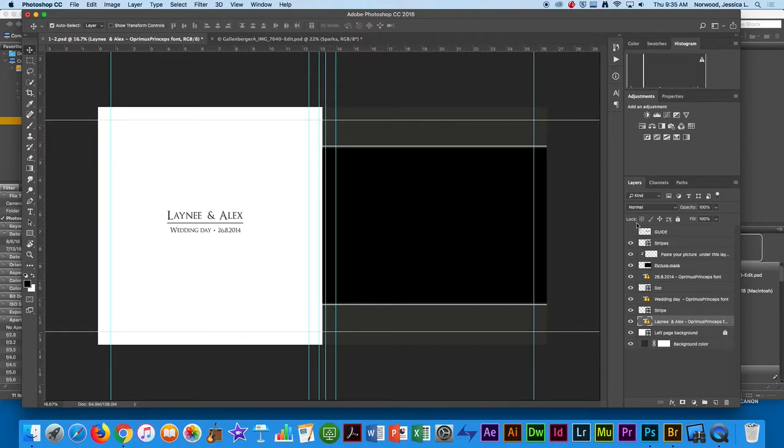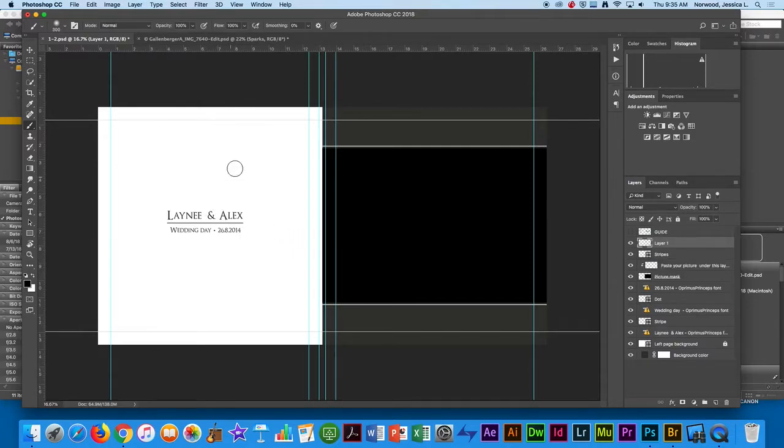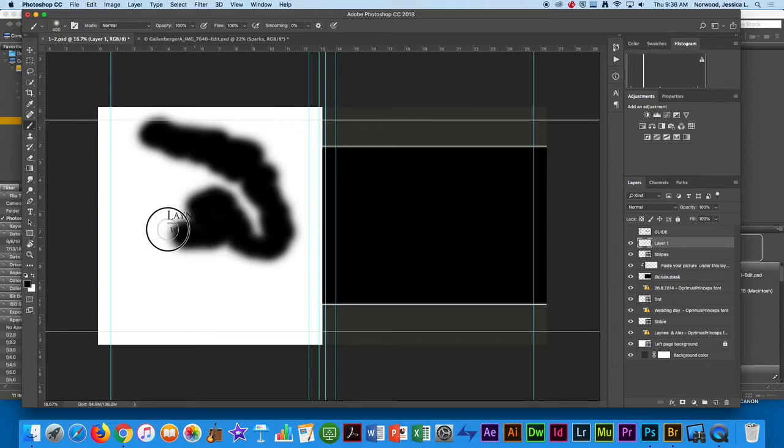However, there are some cool reasons to lock transparent pixels. I'm trying to think what would be the easiest way to show that for you. Okay, let's do this. I'm going to use a brush on just a blank layer. And you can certainly try this as we're doing it if you want, because I think you might find benefit in this. If I'm painting something, I'm going to make it all blotchy, and it's going to become a background. Trust me, it'll look cool.